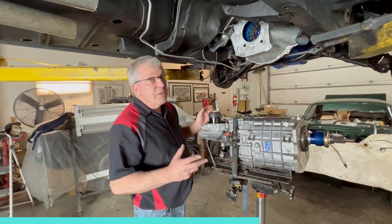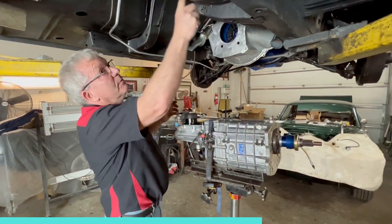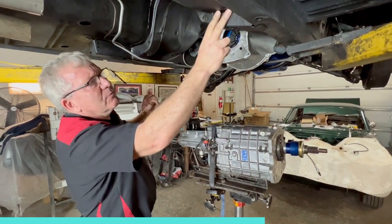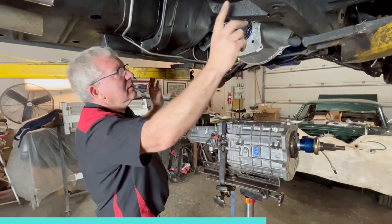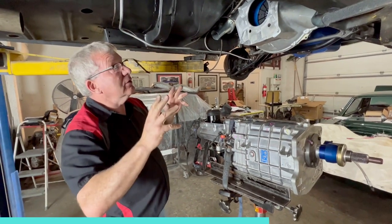Okay, we've been busy. Barry's been busy. We've got the cross member all welded in now, all massaged up into place without the big gaps we were looking at before. So we've got it jacked up into place, all burned in, a bit of undercoat, a bit of seam sealer to protect it all. It's going to be nice.